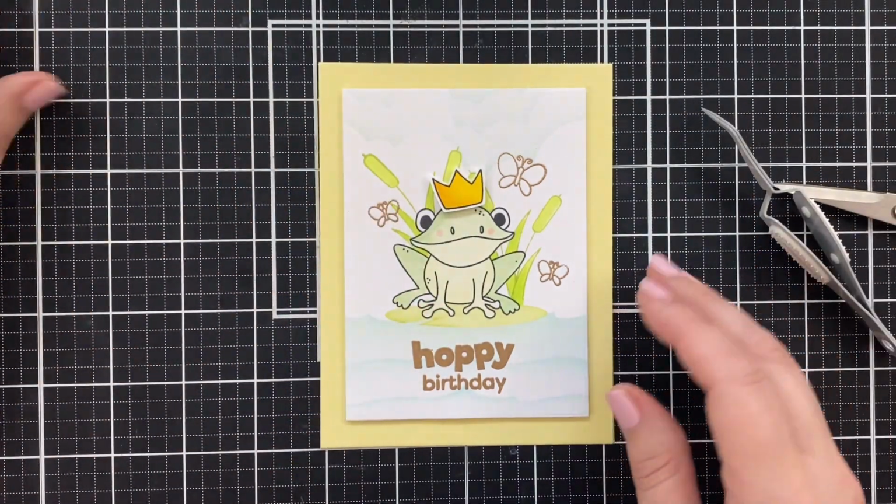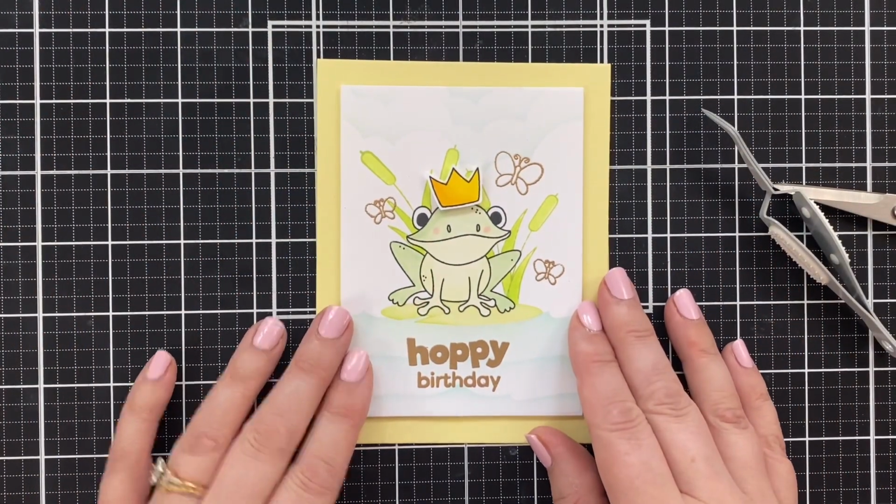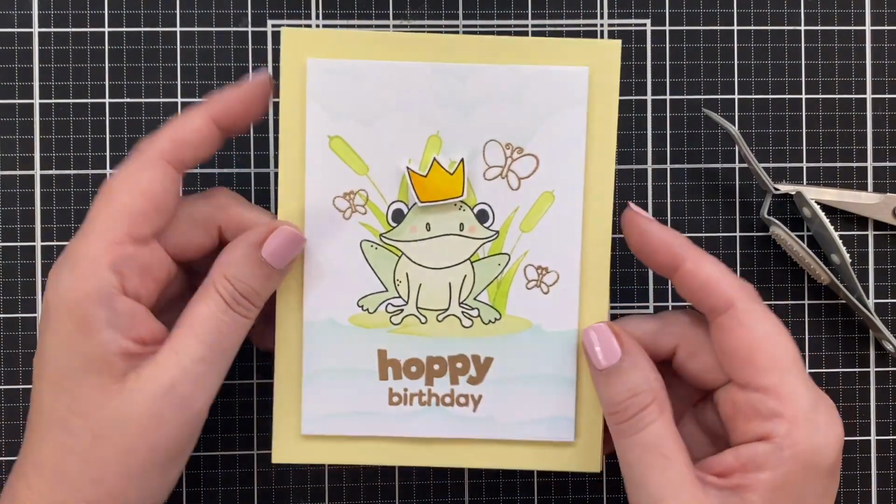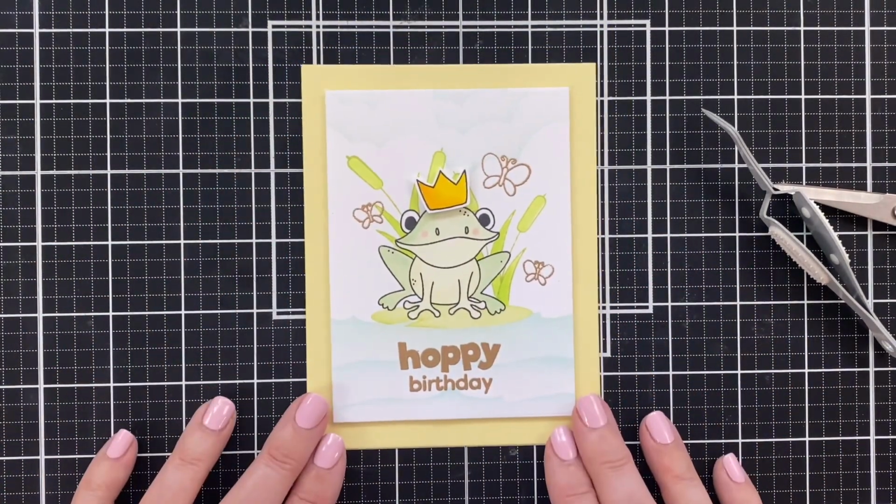And that's the finished card. So lots of steps, but wasn't that kind of fun? Like all the masking and the different layers. That's just one card. Love it.